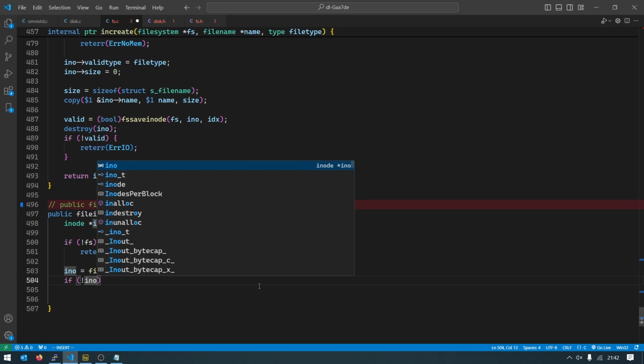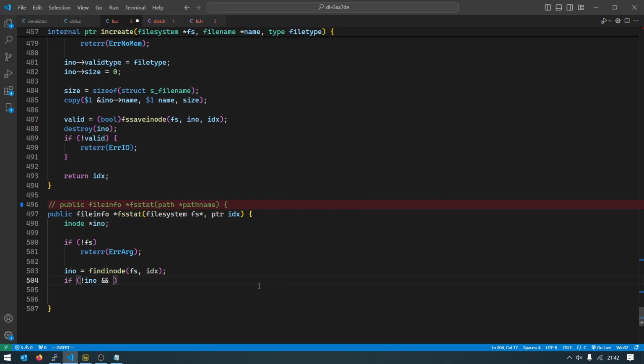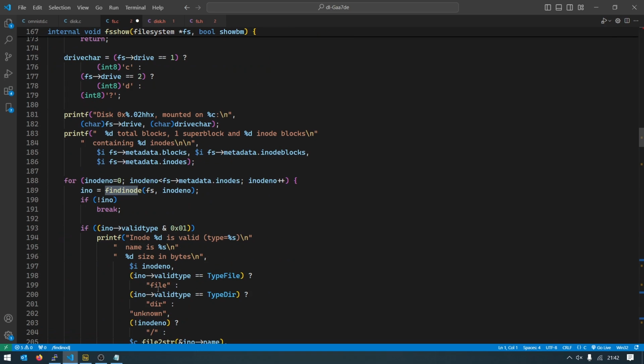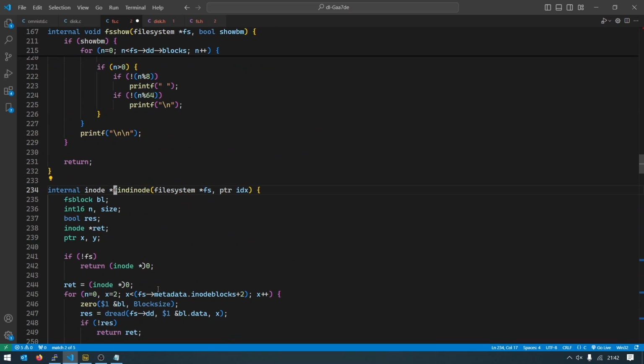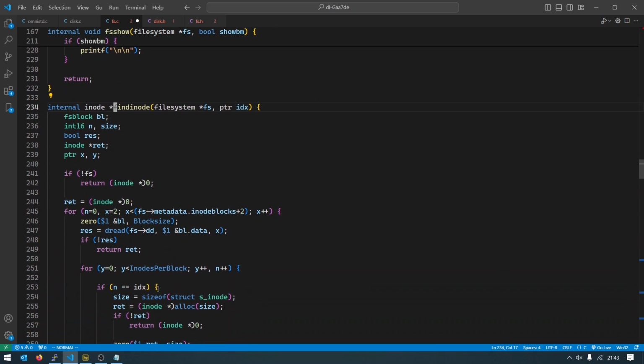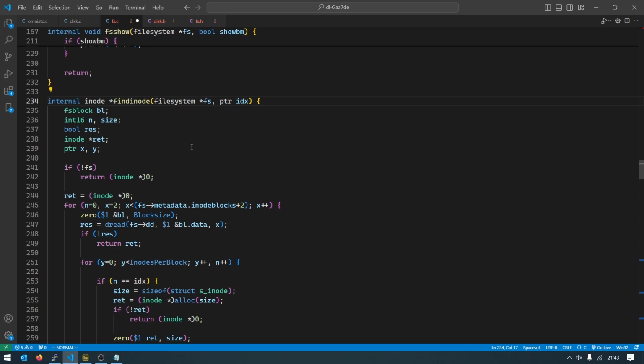And if we don't have an inode and, no. What does the find inode do if we give it a 0 as the index? Seems to handle that. Okay, good.